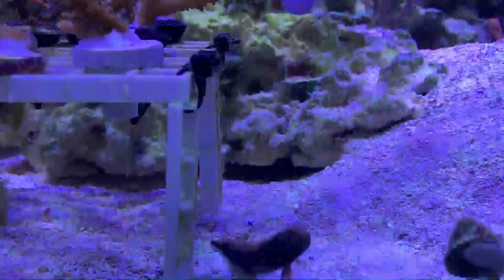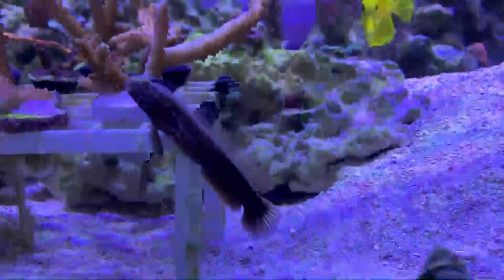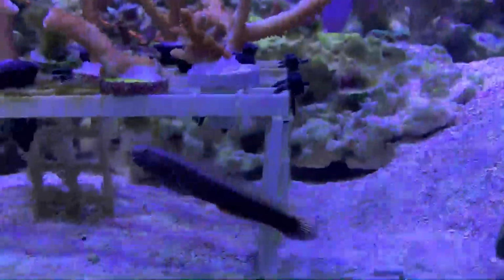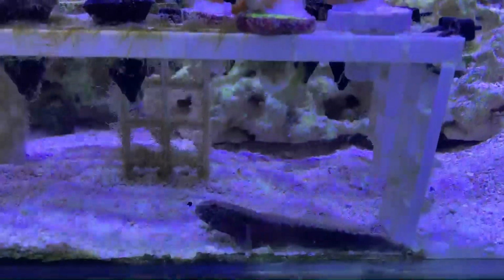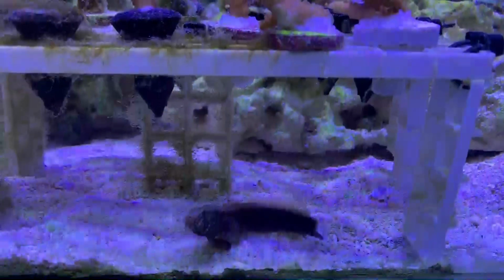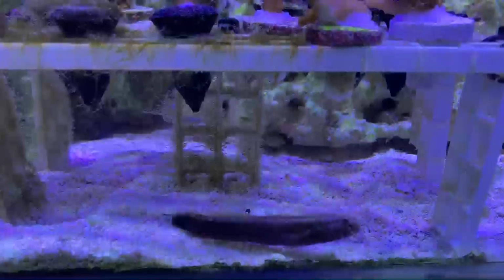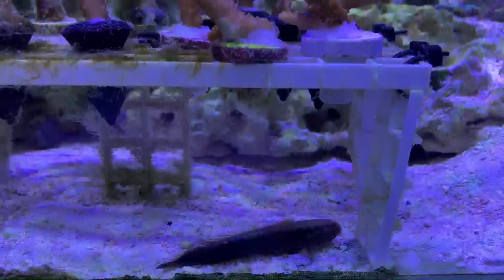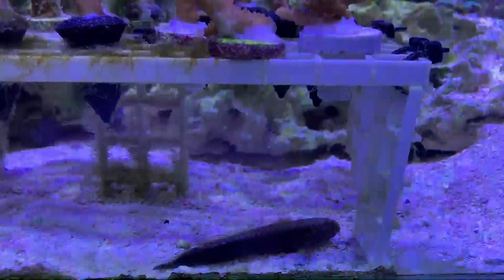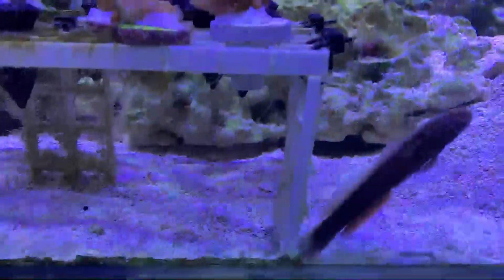So I usually go to Live Aquaria for my details and specifications about my fish. However, this guy was not on their site at the time, so I got my information from that pet place, which is actually local to me in Pennsylvania, and actually about 2 hours from my current residence. So he is available as a captive bred fish. He is from Australia. They're a bottom dwelling fish. He is a goby. They are territorial. They are reef safe, invert safe, community safe. They get up to 4 inches long, and they will do well in a 30 gallon or more.